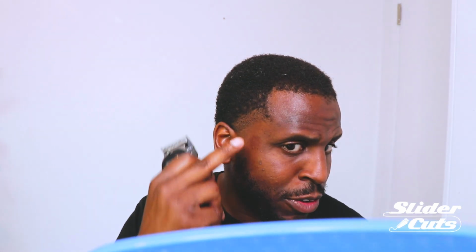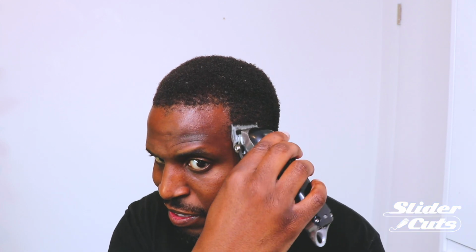With a temple fade, I think it's important that the same line you put there for the skin line, you follow the barrier line in a similar direction. And that's why here, I've had to bring it up here to make sure the lines are to some degree parallel. Not perfectly parallel, but just to some degree parallel. This line's coming down like that, this line's coming down like that. Same thing on the other side.